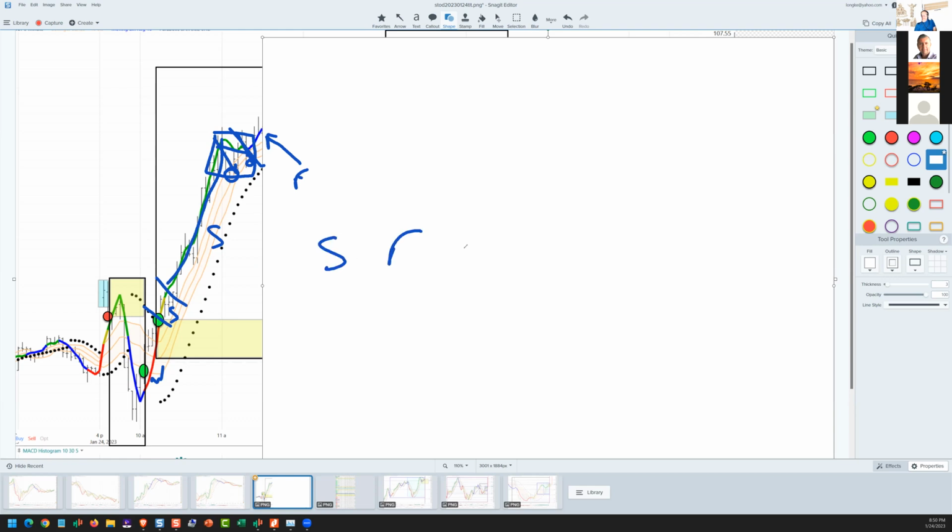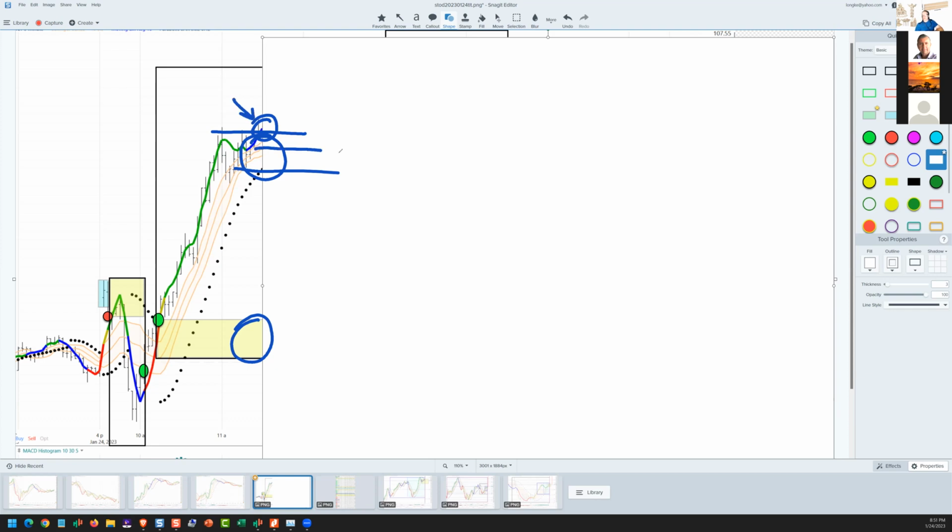So if we saw a summer, fall, summer, we'd really be ready to go, because this is already starting to pull ahead. And if you hadn't had your second position in yet, you might add one here. And if you do, the size of that risk box takes you down to the PSAR anyway. So if you add that position here, then you should use spine of the dragon, so that you're only taking a half a box of risk on 2 positions, which equates to 1 full unit of risk. That way, this thing could work right away, or if it fails right away, either way, no harm done.